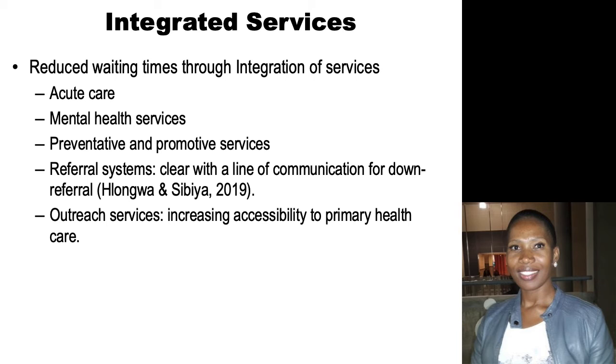So they just want integrated services. And then the other thing that the community expects from us is to increase accessibility. Accessibility also is a huge thing when it comes to ambulatory primary health care. There are patients who stay in very remote areas, in a place where coming to the health facility would prove to be very difficult. So the expectation from the community now is that we should increase accessibility to primary health care by providing outreach services. In this way, we extend our service to the general population at a point where the person, or the community, cannot come to the clinical area.